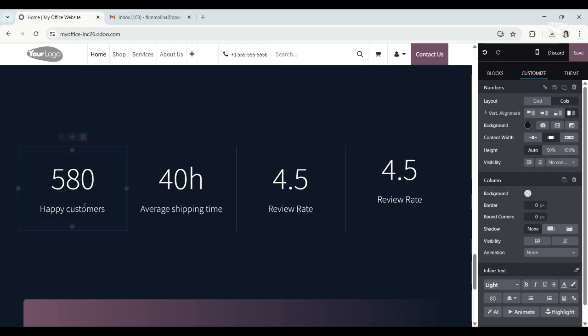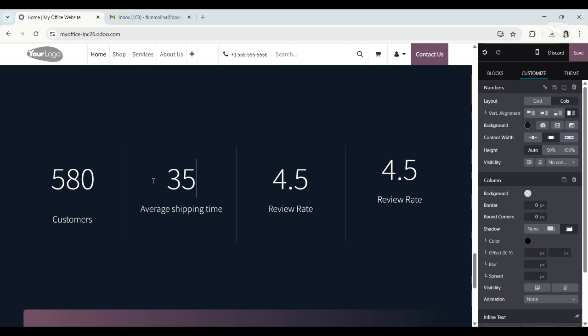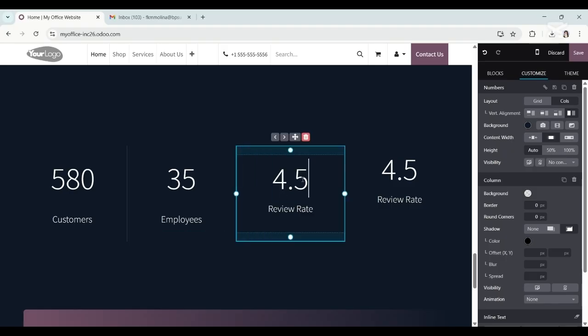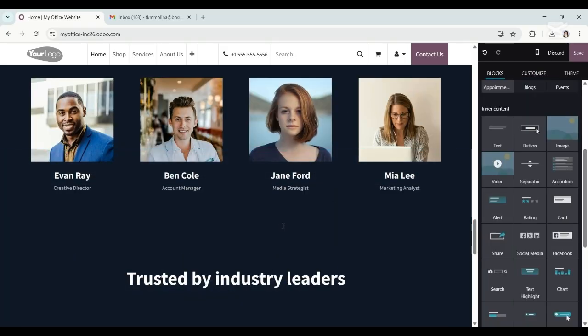So first, we have it to 580 customers with 35 employees, 120 design products, and 8 shops. And next, we're going to add 3 columns.